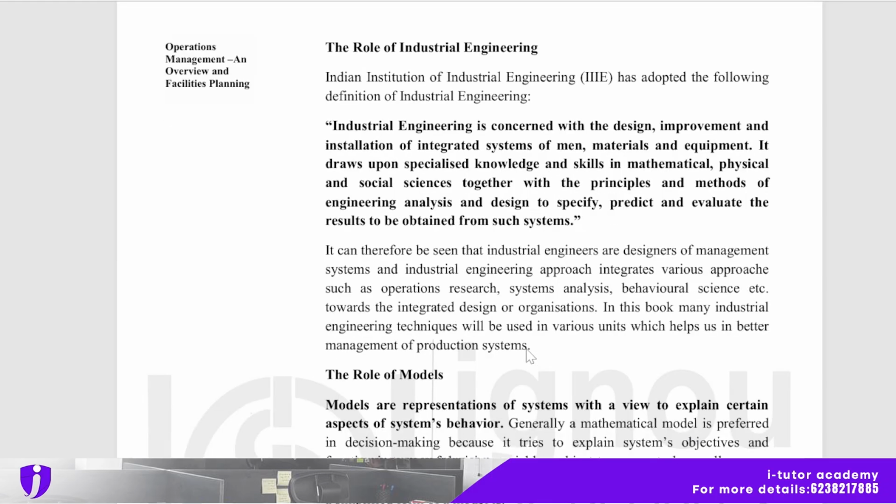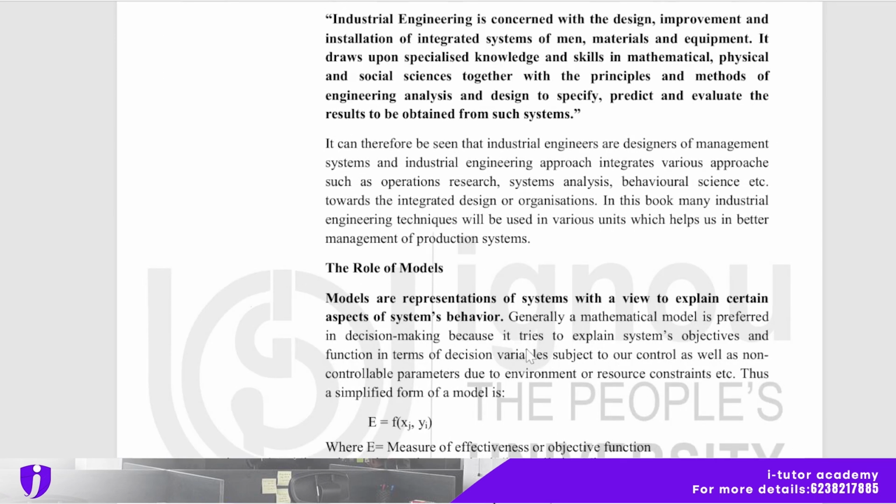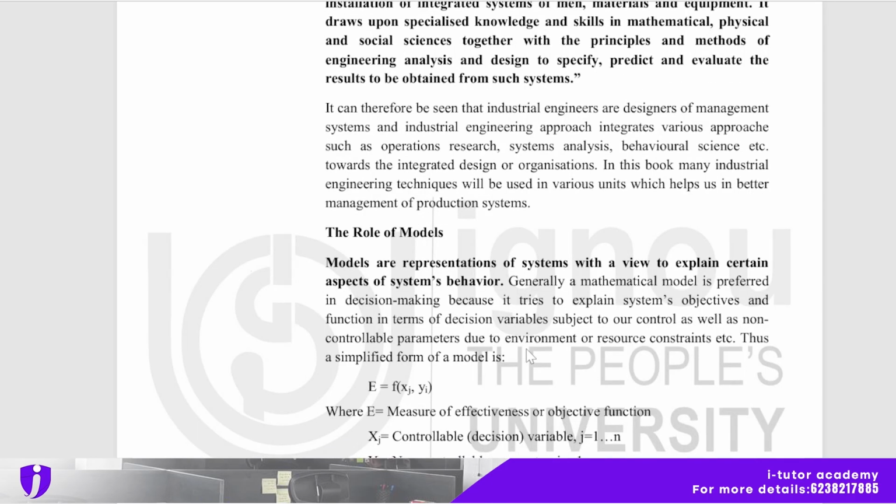The Indian Institute of Industrial Engineering, IIIE, has adopted the following definition of industrial engineering. Industrial engineering is concerned with the design, improvement and installation of integrated systems of men, material and equipment. It draws upon specialized knowledge and skills in mathematical, physical and social science together with the principles and methods of engineering analysis and design to specify, predict, and evaluate the results to be obtained from such systems.